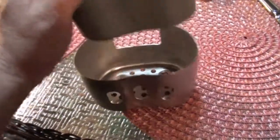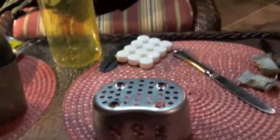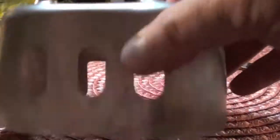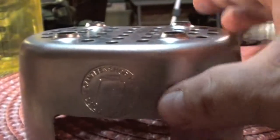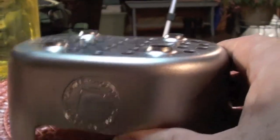Now, this is one of my newer ones. I've had a couple of these stoves, and what's cool about it is it has the raised edges. It has a lot of air holes, but it is challenging to cook with it and get a rolling boil, which is the test. That's what you want to try to do.